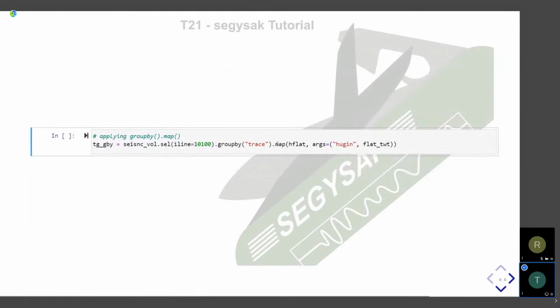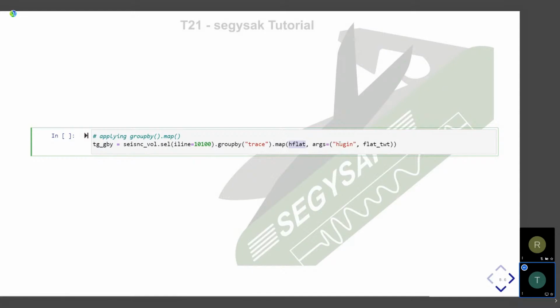Well, conveniently, Xarray has this operation you can apply to a group by object called map. And if you're familiar with the way mapping works in Python or Java or any language for that matter, essentially we're going to apply that function we defined, hflat, to each group, and Xarray takes care of the recombination for you. So this is called a group map, combine type operation. So the combine is kind of implicit at the end that all the traces that we operate over will be recombined into a single data set that we can then map.